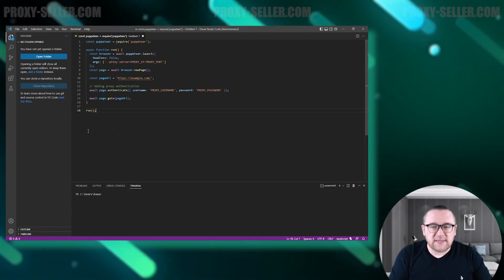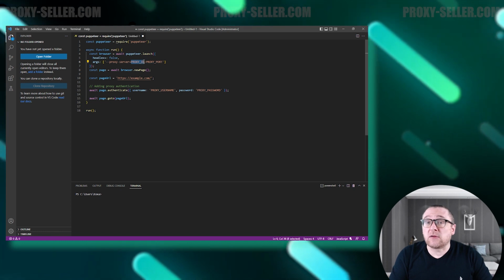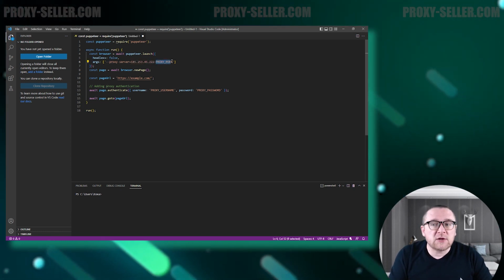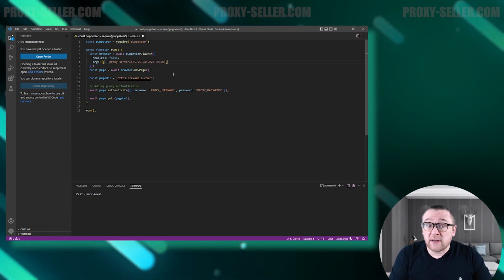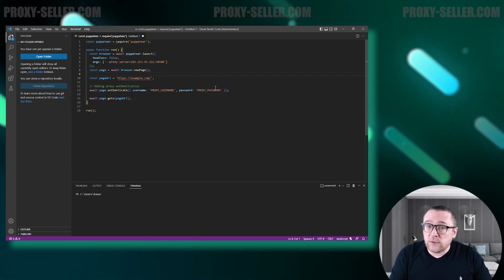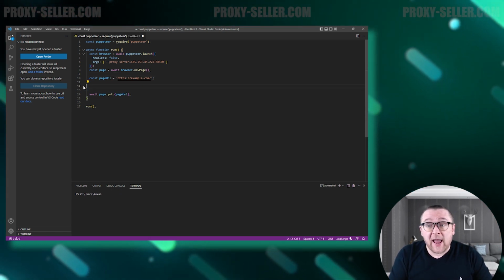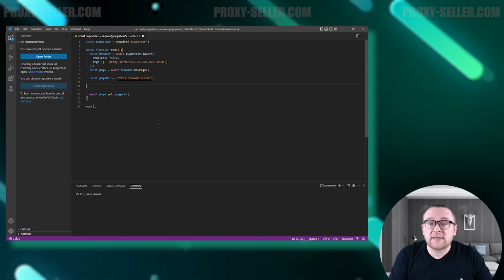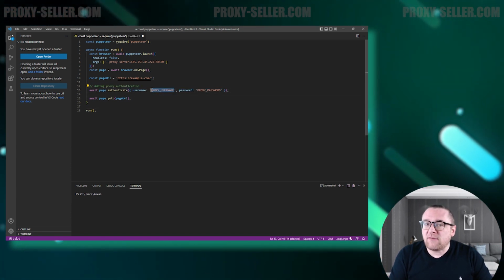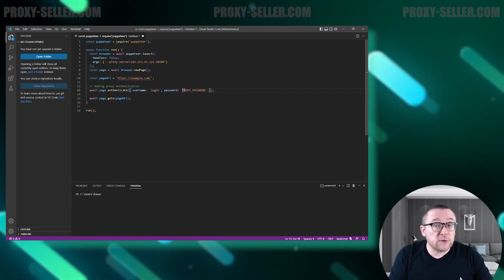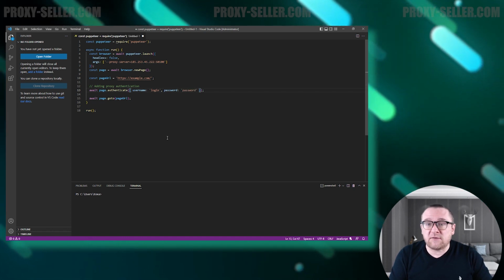Enter the proxy details in the proxy-server field of your code. Include the IP address and HTTP port. If using a free proxy, no username or password is needed, and you can remove any lines related to authorization. For a private proxy, be sure to input your username and password in the designated fields.